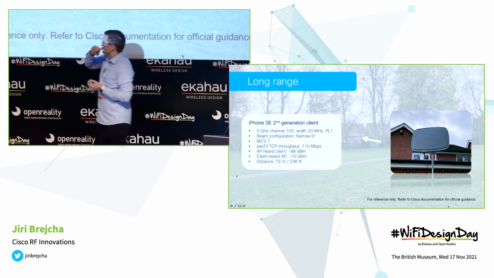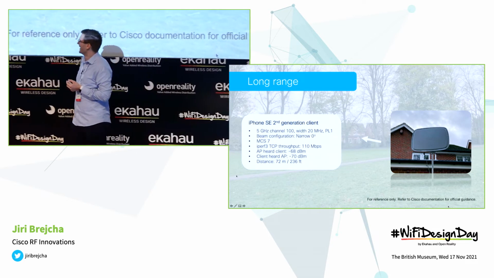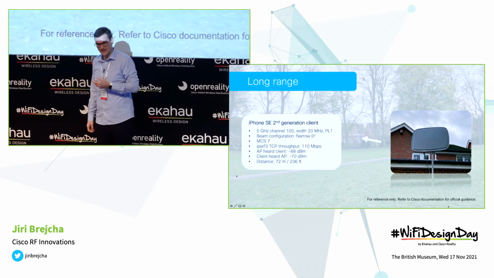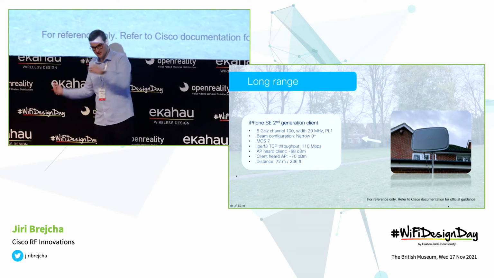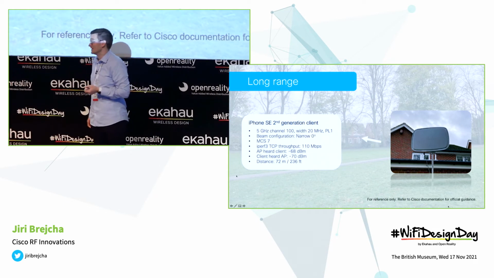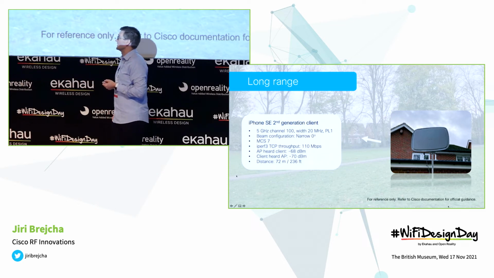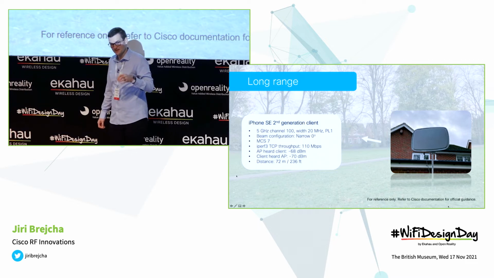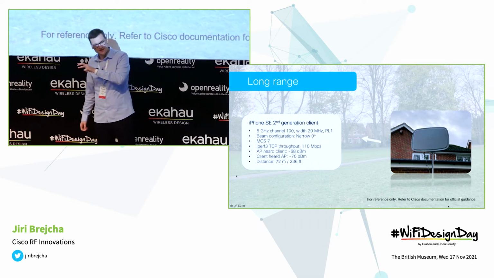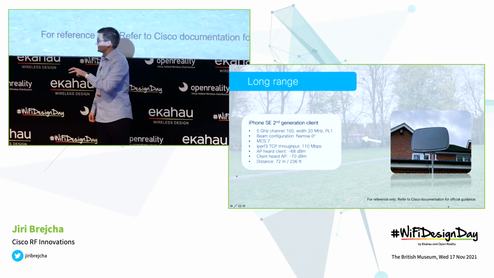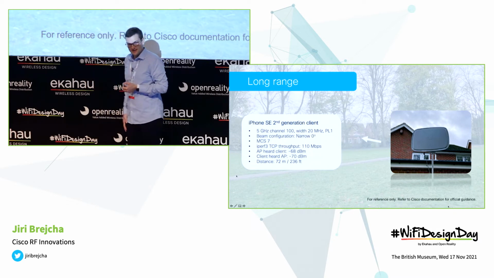What this is not saying, really, is that I'm encouraging you to deploy these antennas 72 meters high. This is just to demonstrate what expectation you can set. Obviously, every venue is different. So ideally, get one of these antennas, deploy it, test it, document your results, and document your requirements as well. This is obviously just a single antenna. So that was my test.